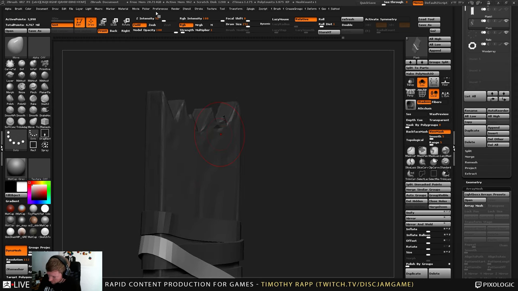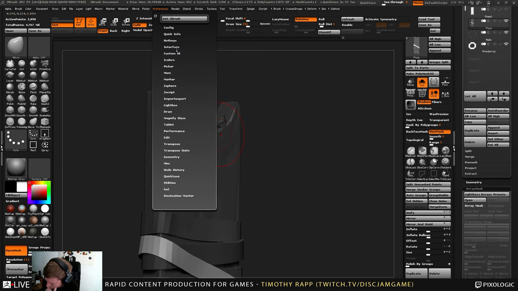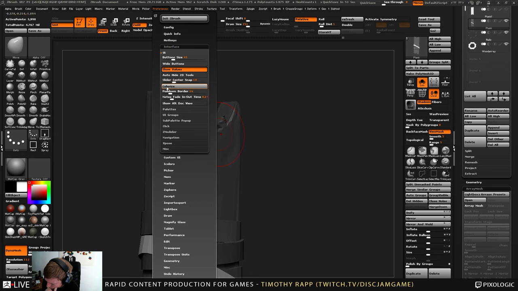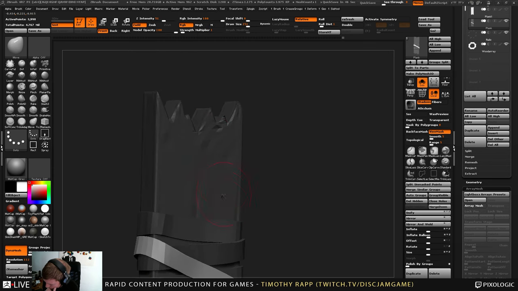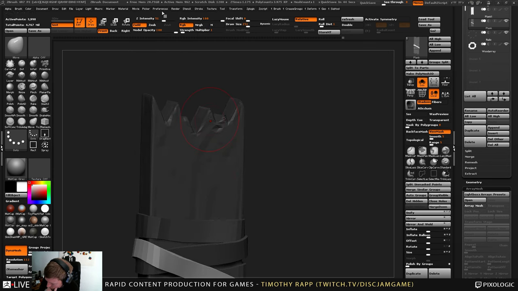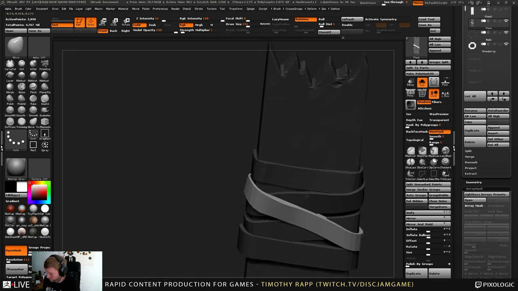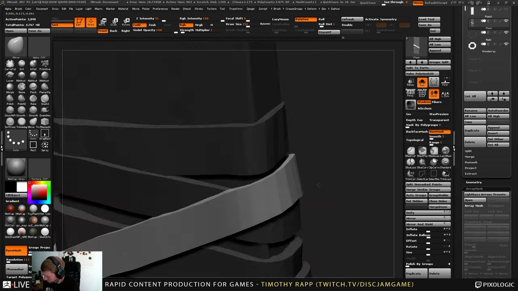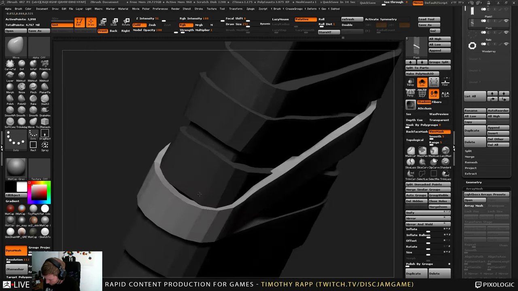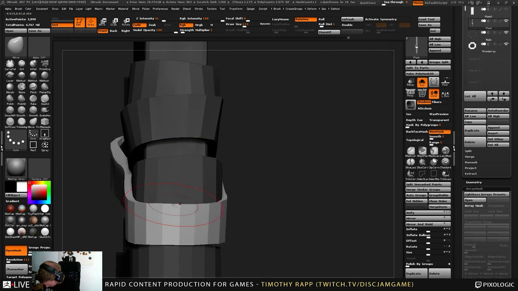So I even actually went into preferences, interface, UI, navigation, and right-click navigation is on by default, but right-click pop-up is like this thing, and I would always get in the way. So I disabled that, and now I just right-click along, hold Alt to move it, but it basically just puts the pivot wherever you are, so it just makes me rip so much faster because I get a good look at the faces I want to be editing.